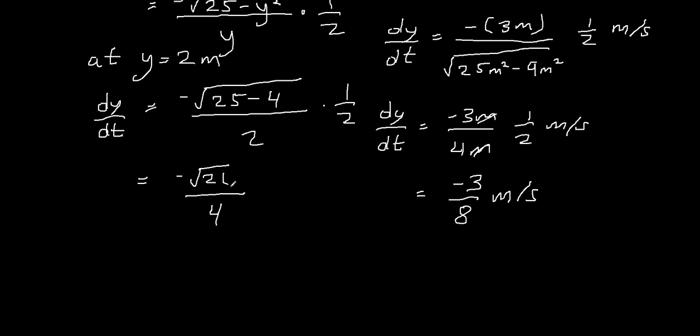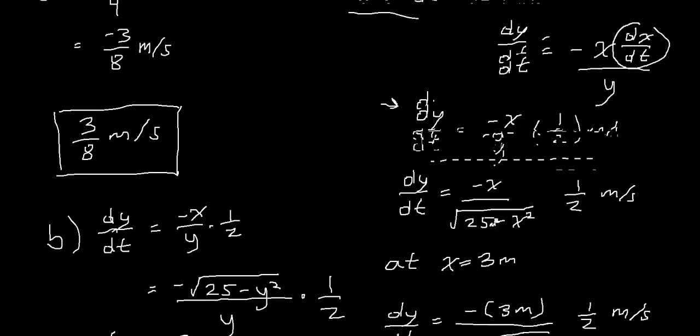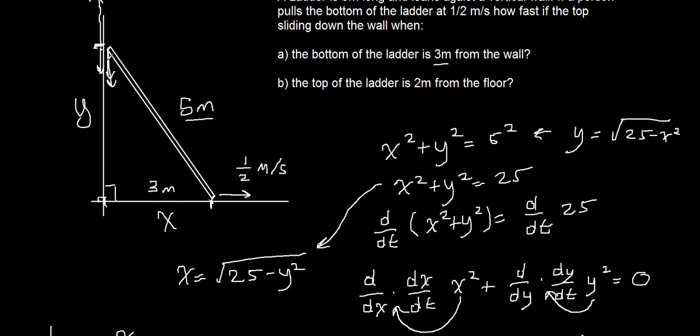And I think that's right. Let me just check. Yes. Meters per second. Right? Again, you can choose to keep the units or not. That's just whatever floats your boat. And the negative, what does the negative indicate? Well, we're looking at dy over dt. So that just means that your change in y is going to be negative. That just means that this velocity again is going downwards.